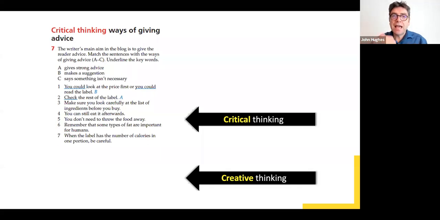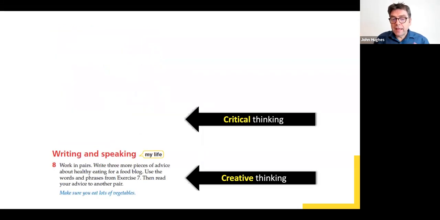In this case, students have analyzed a reading text. They've analyzed the language for giving advice and suggesting. They've identified important language for doing those things in the text. So they've applied their convergent critical thinking. And then they have to write pieces of advice. So they've read a text about healthy food and healthy eating. They've analyzed the advice, analyzed the information and data, thought inside the box. And then the last activity, they get to use their creative thinking and come up with their own advice. So that relationship between critical and creative thinking is really important.